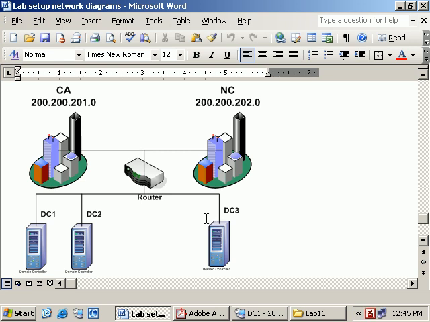This cache can be updated by means of the replication schedule that we just saw, every 15 minutes and so forth. So that now every time the user logs on, even though there is no global catalog, the user gets all the universal group membership that it needs from the universal group caching server over here. And in this manner, you've avoided the need for a global catalog. Mind you, the global catalog does more than just universal group membership caching. That was just one of the features of the global catalog.